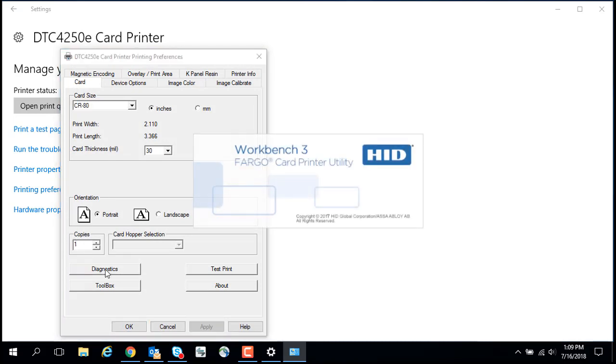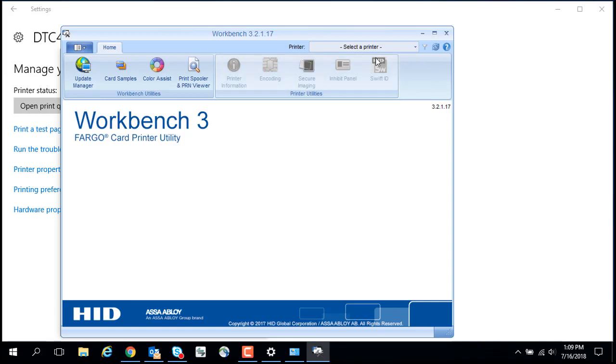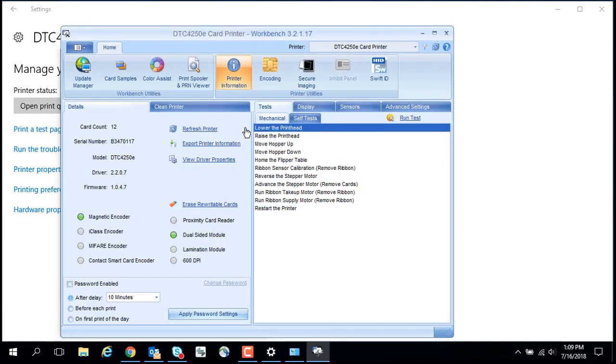This launches the Fargo Workbench application. Select the printer from the drop-down menu. Click Printer Information to check the installed firmware version. Firmware version 1.4.1.1 is required to recognize the motorized encoder.